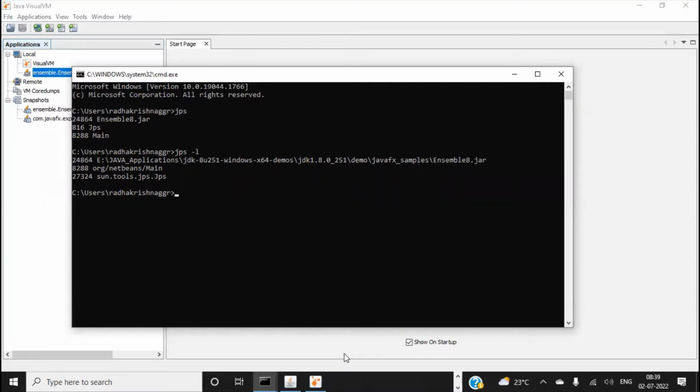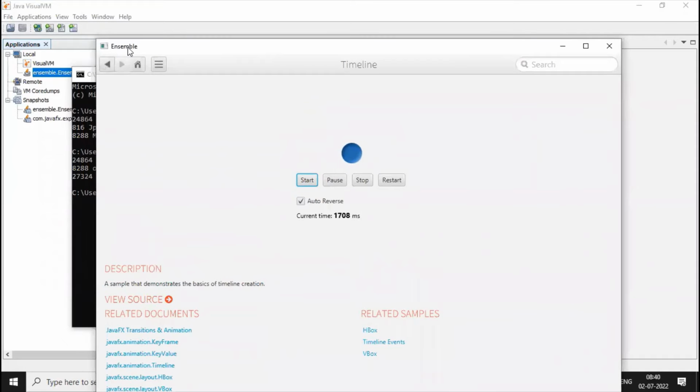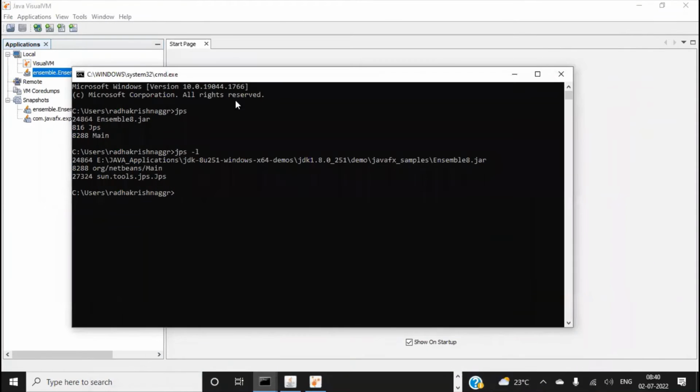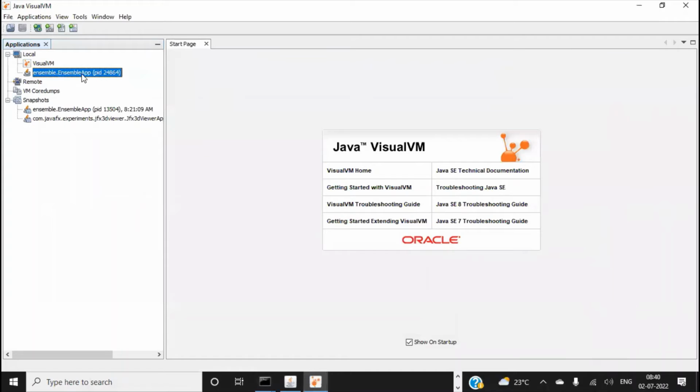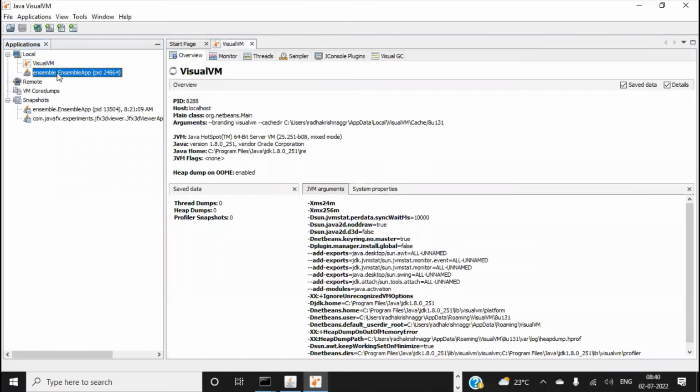Now I am running this jar file, which is the ensemble jar file. So if you see the name ensemble.jar, now when you open JVisualVM, you see the ensemble app and the process ID, right? Under the overview section, you can see the process ID.